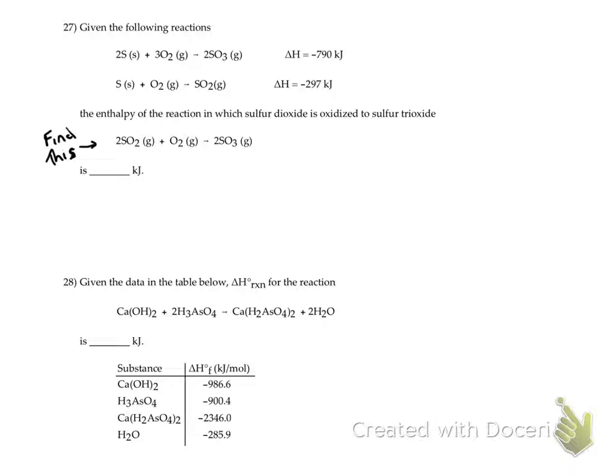So we first want to find this third equation. We're going to use the first two to calculate the third. The first thing we're going to do is identify and observe which are the reactants and which are the products. The reactants are on the left and the products are on the right, and if you notice SO2 has a box around it, that's because it's a reactant and a product. When we see that, we know that this whole equation has to flip.